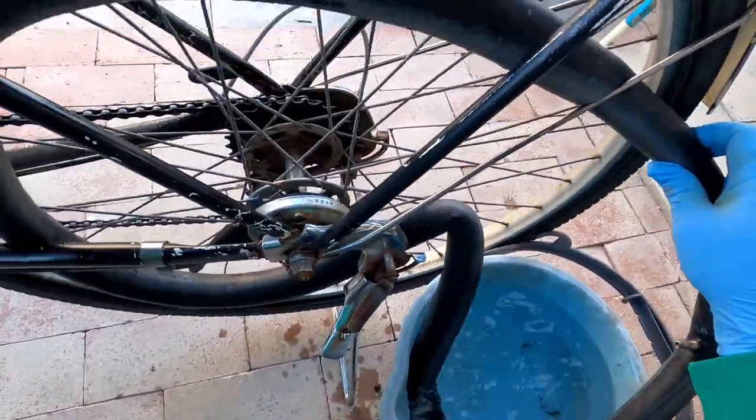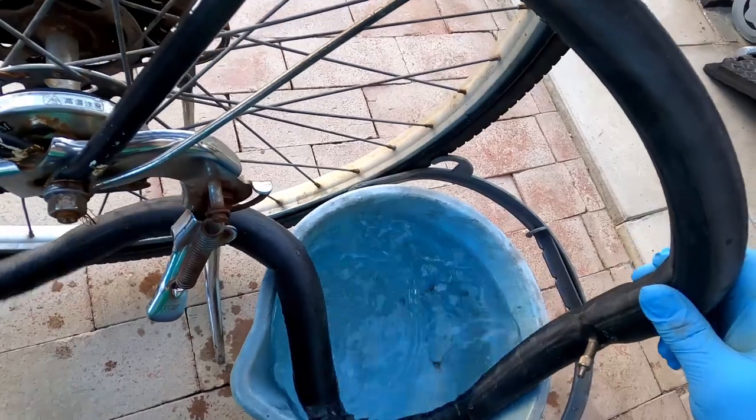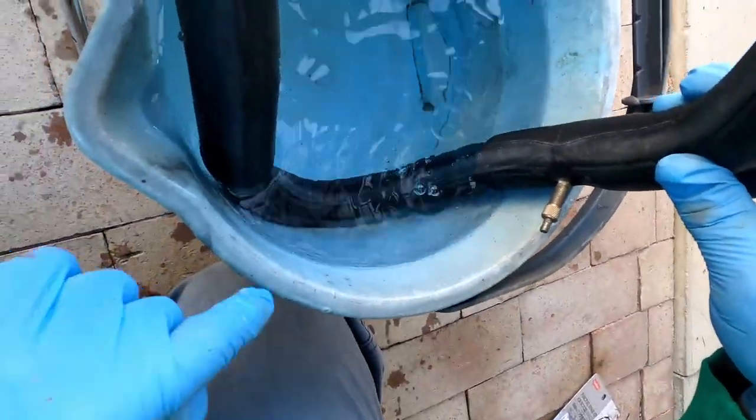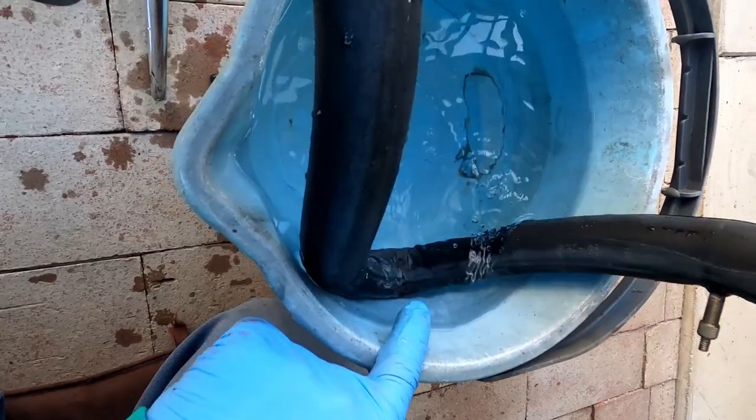Okay, we found it, guys. Right next to the valve. There it is. See those bubbles? Okay, there you go. There's our hole right here.